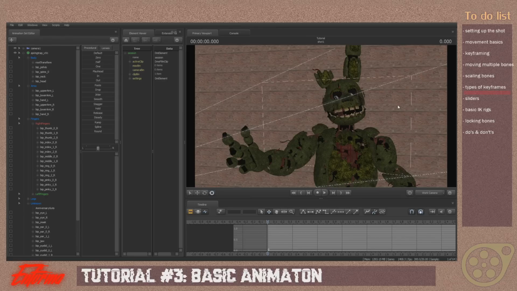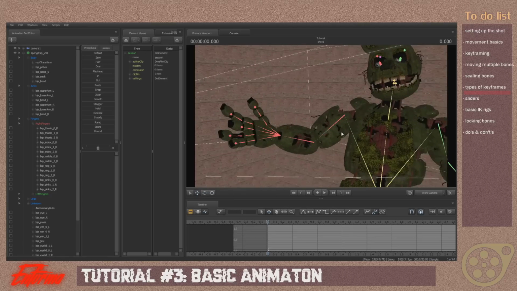Yes, something a little more on the nose that I can actually explain. Then this is the types of keyframes. While I haven't played with them all, some of them are definitely useful. Down here, where you got your play button, your record button, and all that other stuff, you got these right here, which are all your tangents, which are types of keyframes. So, by default, SFM should have it in this one right here, the spline tangent.